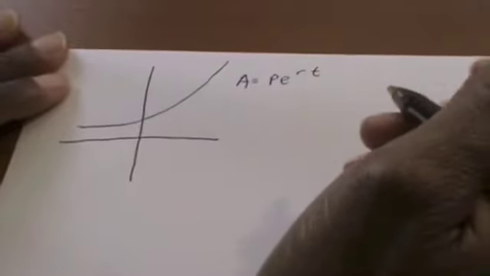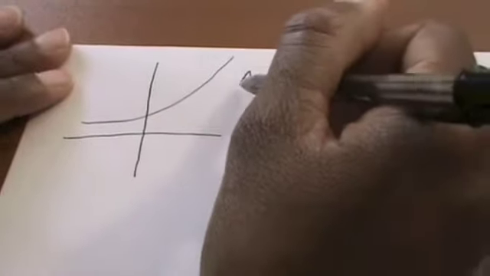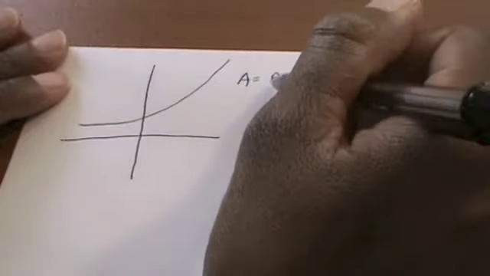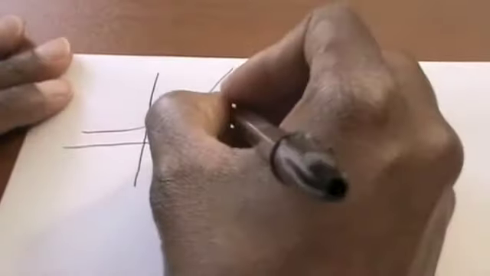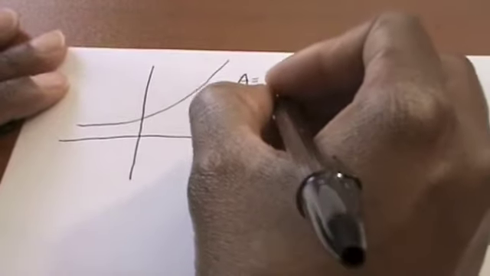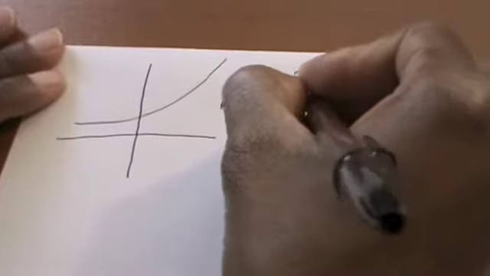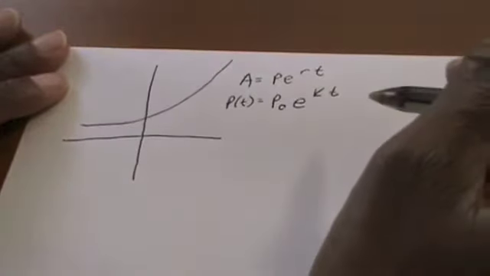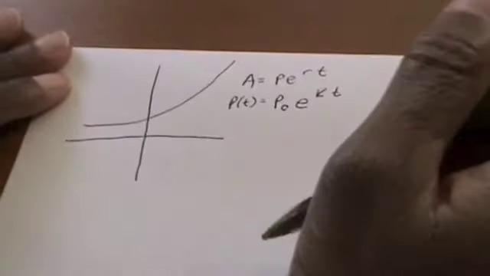And oftentimes you were talking about interest that was compounded continuously, where P was your principal, A your accumulation, r is your growth or decay rate, and then t is the time that it took in order to get from P to A. The mathy way of writing this is that P of t, your population after some time t, is equal to P sub 0, your initial population, e to the kt, right? Pretty much the same thing, where k is still r, it's your growth or decay rate, and t is the time that it takes to get from your initial population to your final population.